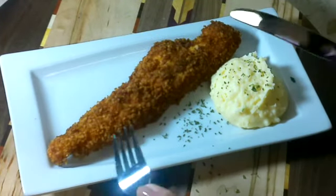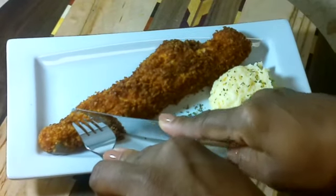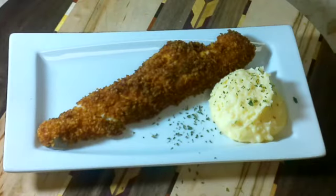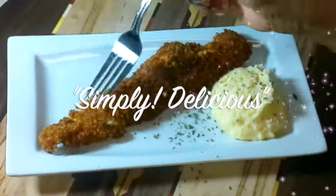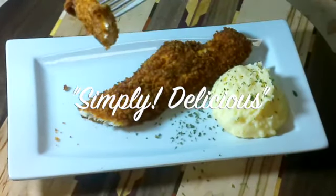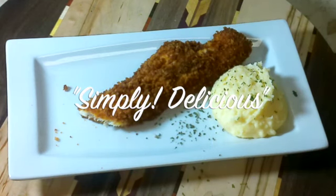Can you say crispy on the outside and tender on the inside? That's what I'm cutting into. This fish is absolutely perfect. It is delicious. I certainly hope you give this a try. And I'm pairing mine today with some garlic and herb mashed potatoes. I certainly hope you give this recipe a try.